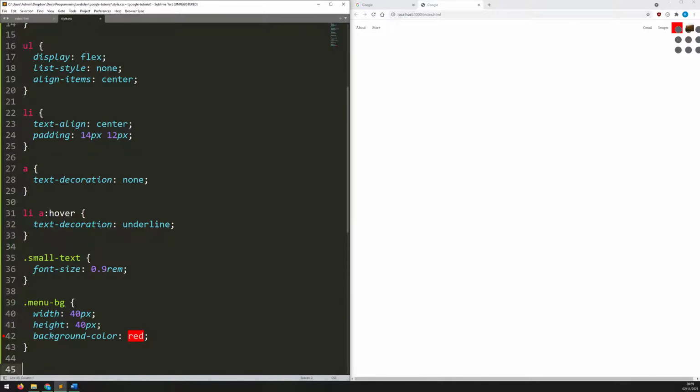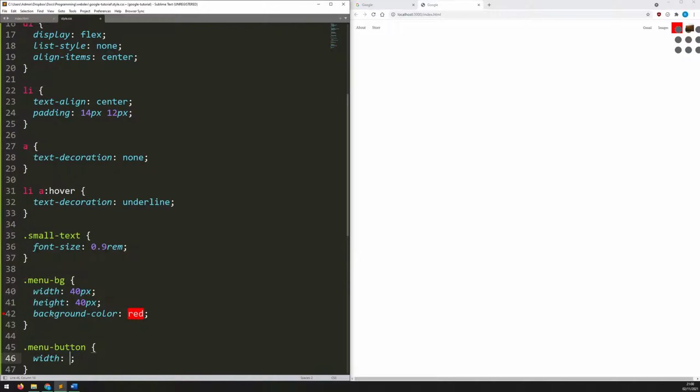So now let's do the same thing for the menu image. So say menu, so that was the background, menu button. Let's style that. It's going to be a lot smaller, so width of 15 pixels. You can't actually see it because of this update, but there you go. It's grown a lot smaller. The height I didn't need to adjust. That's done automatically. It just maintains the aspect ratio, so it shrinks the height by the same amount. So the buttons are looking the right size.